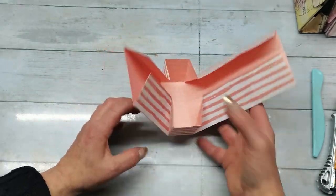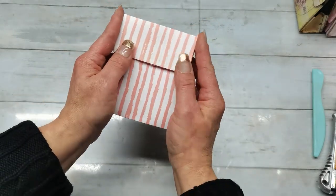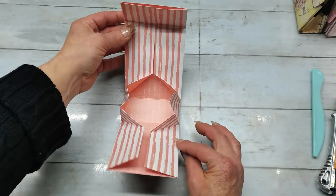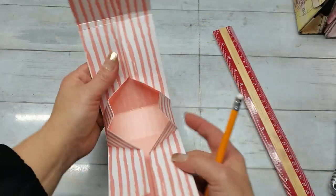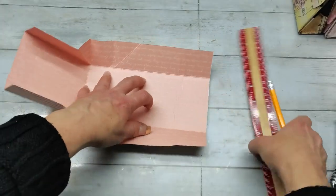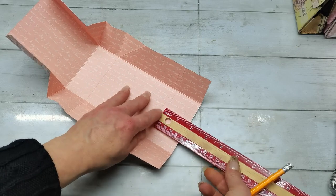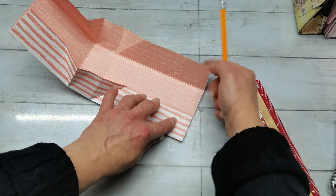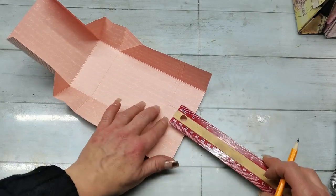So we do have the base like this. Now you can push these sides inside a little bit. Now take a ruler and pencil, and on the side where you do have a flap, open that side, and from the first score line from this edge, take your ruler. Here I'm gonna make a mark where this half ends, where they are matching together, so I'm just gonna make a small line so I know where to go.